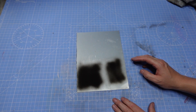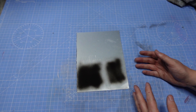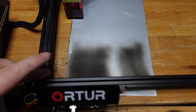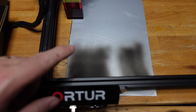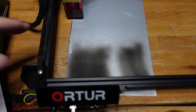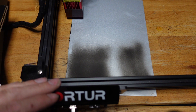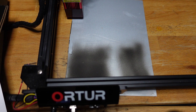We'll give this a couple of minutes to dry, and then what we'll do, we'll go to the laser. We'll just load up a quick design, run a couple of speed and power tests, and we'll see which one we're going to be using for this. So we've got our piece of metal now loaded into our laser, everything's set up and ready to go. I'm going to be just running a quick 5mm square. I've set up 10 lines per millimetre — it's not anything detailed, just to see if whatever speeds and powers I put in there are going to remove the paint. So we're going to home this now.